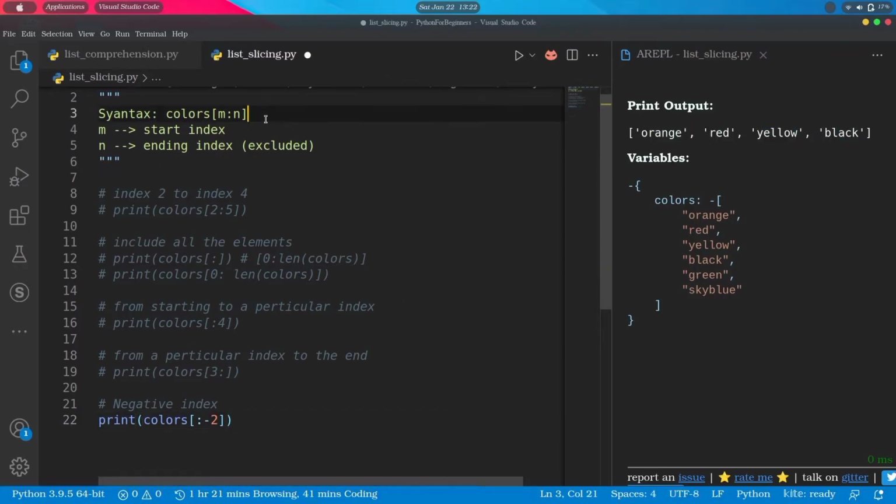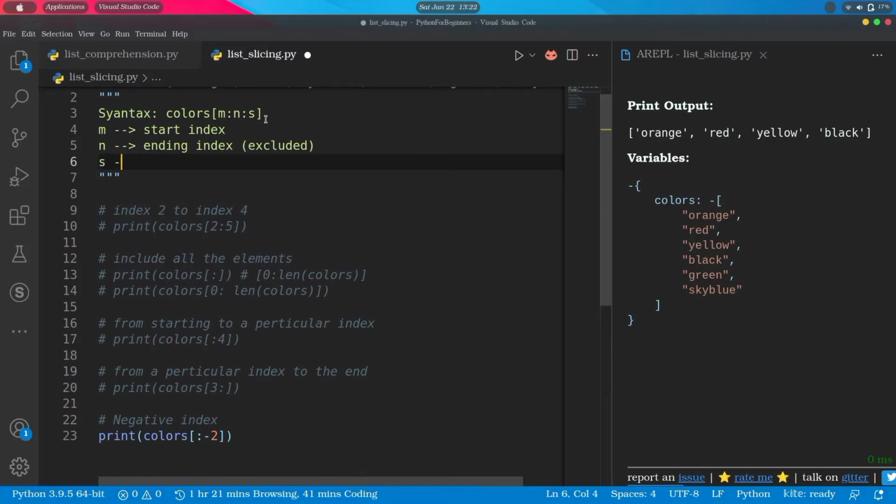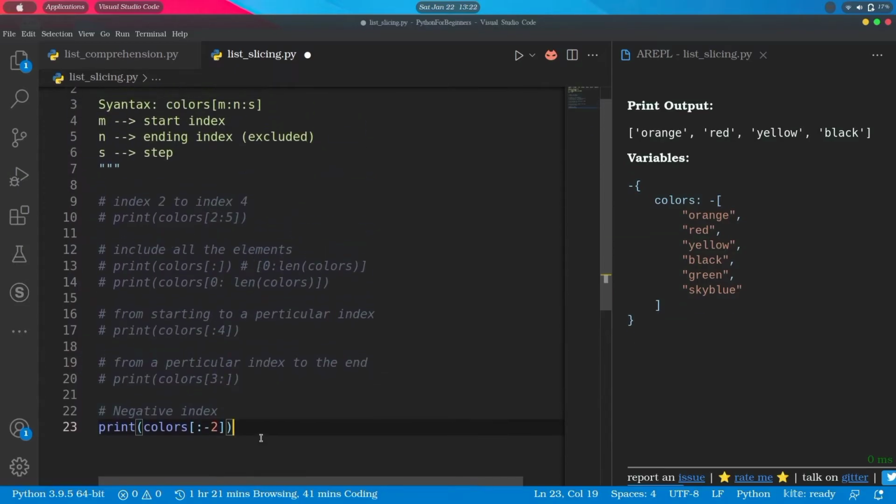We can also specify a step parameter in list slicing. So instead of taking elements one exactly after another, we can take a step to skip elements.